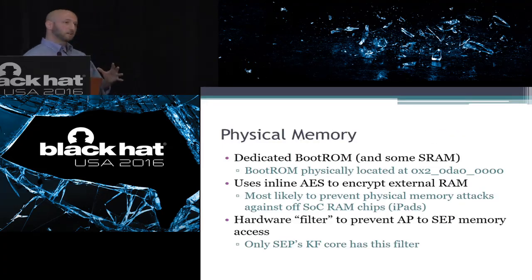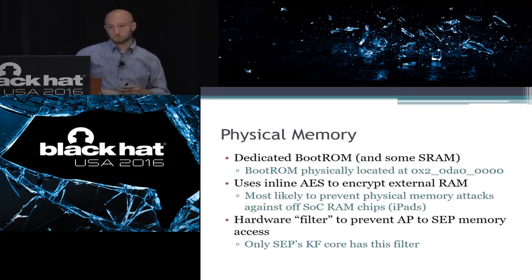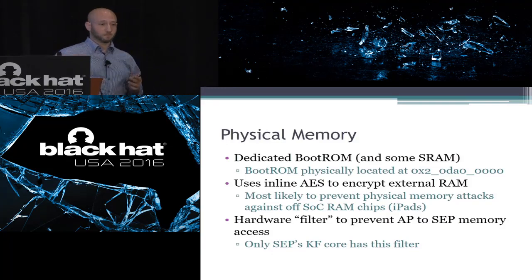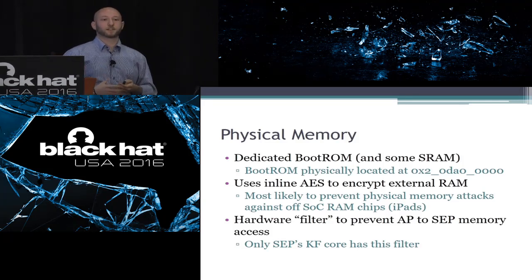So let's talk a little bit about the physical memory. It's got a dedicated boot ROM, completely separate from AP, just like its own computer. Its boot ROM lives at the address listed. It also has dynamic inline encrypted AES memory, which is really cool. So if an attacker tries to do an off-SOC attack with the memory, it's still encrypted. I've never seen this before on a production SOC. It's really, really neat.